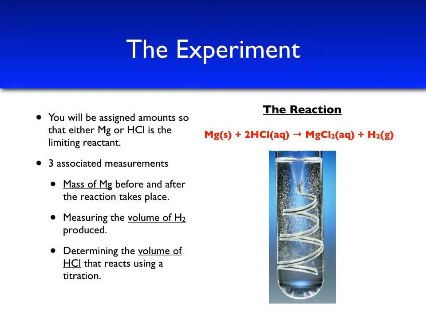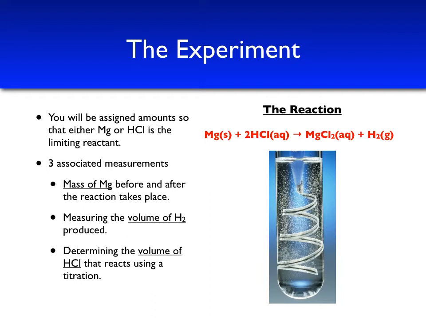The key thing is to very accurately determine the moles of reactant and product before and after the reaction takes place and use those amounts to calculate the change in moles. Then we can study whether or not the initial moles, the change in moles, or the final moles actually correspond to the molar coefficients represented in the balanced chemical equation. As we said before, to do that, we must have very precise and accurate results.